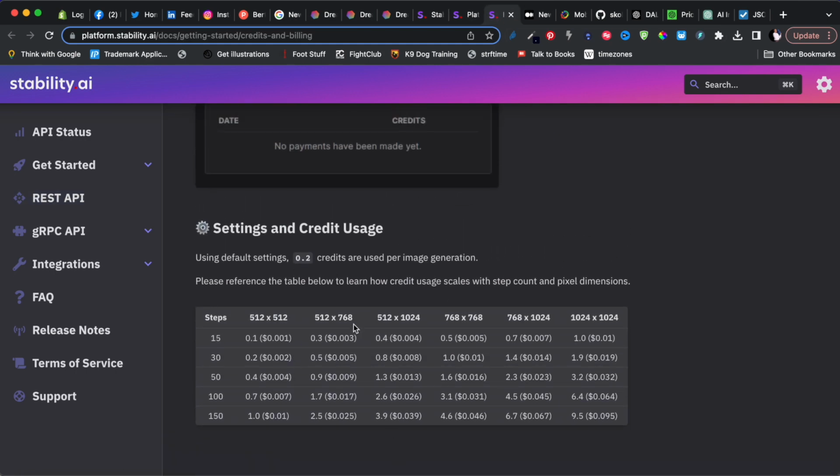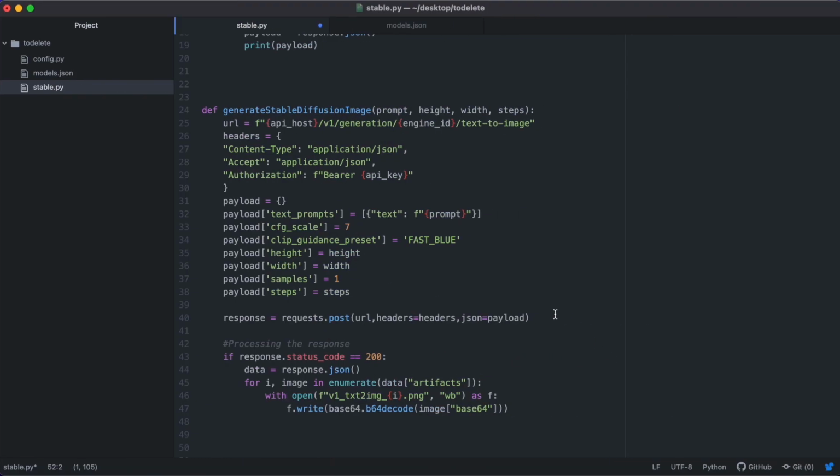There you go. Okay, so we got 512 times 512. So let's say you can get up to 1024. Let's get a really high resolution, but we want a landscape image. So for landscape, it would be, let's say, 768 times 1024. Let's try and get that dimension with the exact same prompt, right? We're going to pay a little bit more for it, but let's test that out.